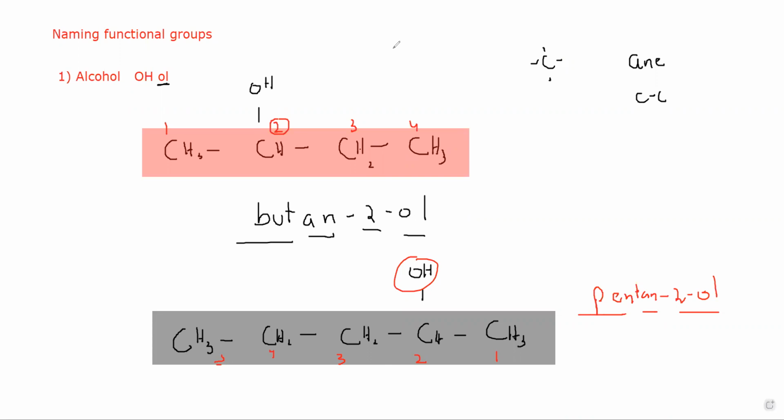Now another functional group, which is known as carboxylic acid. Their name should end in -oic acid, and they contain a functional group which is C double bonded with O and OH. You can write it in short as COOH, or you can make it even shorter, CO2H. All the ways are correct.